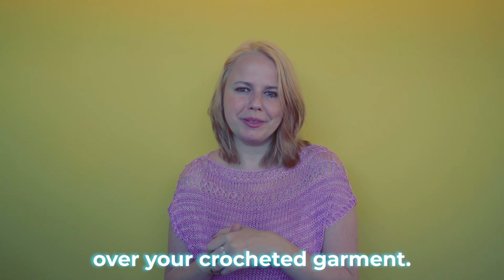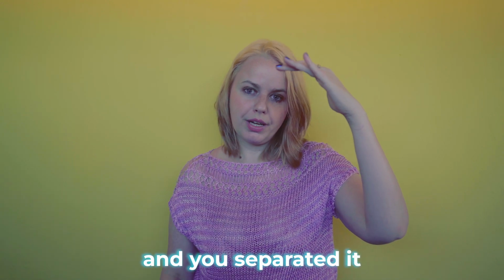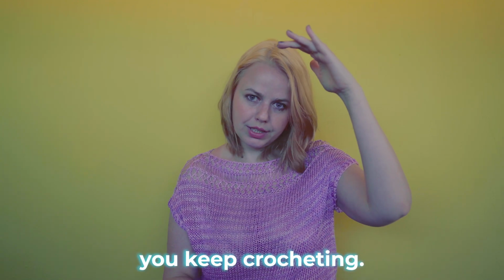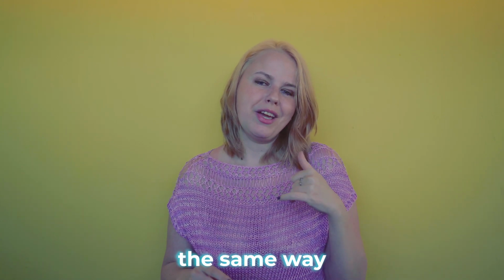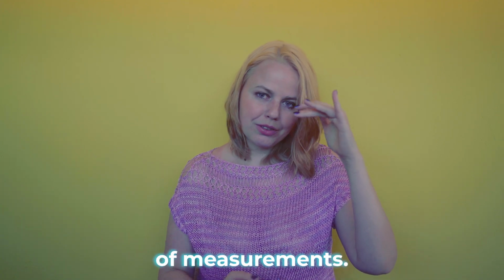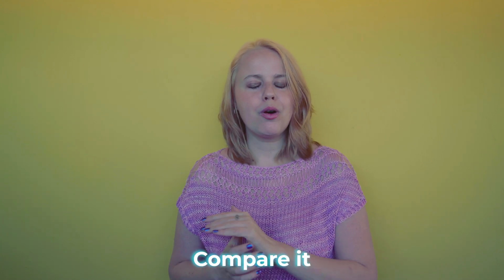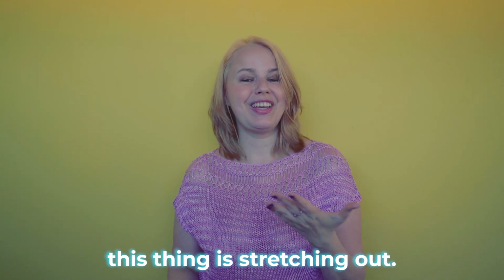over your crocheted garment. If it is a very long skirt or very long dress and you separated it in 3 parts in the length, you finish measuring your first part, you keep crocheting. When the second part arrives, you also wash it the same way you wash the sample, dry it vertically, steam it, and again take measurements, as I explained, the width and the length of your stitches and of your rows. Compare it, and it will again give you understanding if with more weight this thing is stretching out.